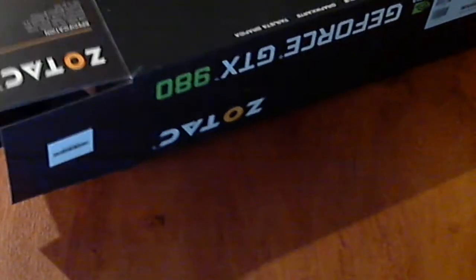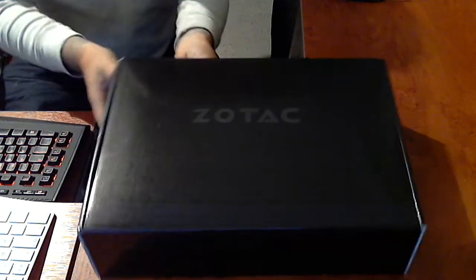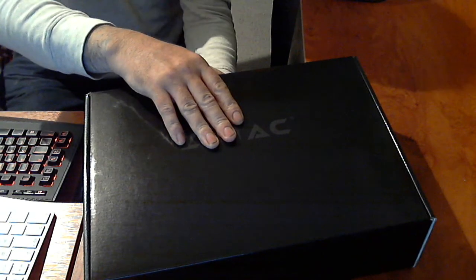First off, open the flap. There's another box inside, which could be hard to get out. Right, lads. This card is sold by Zotac, whatever it is. So, let's open the box. They're all the same cards, no matter where you get them from, these reference ones. Gigabyte or the likes.